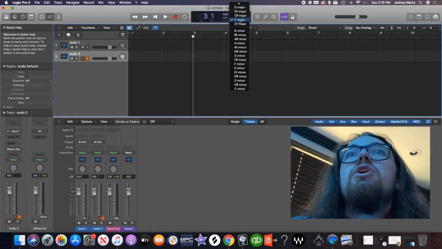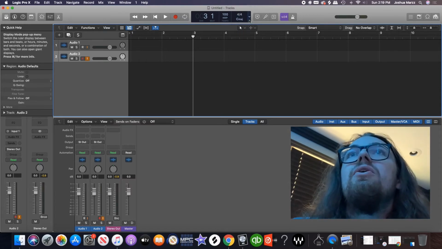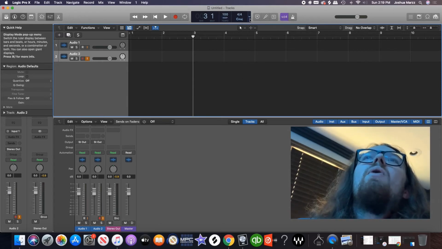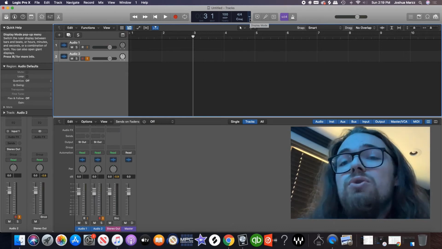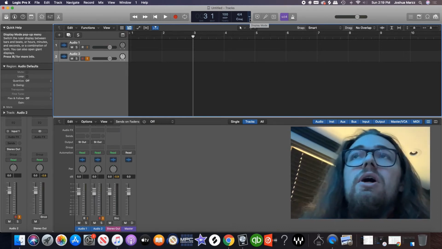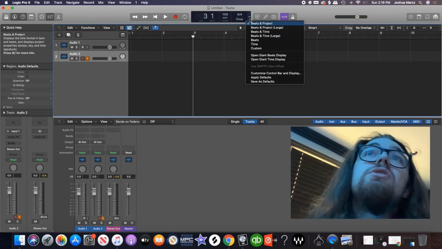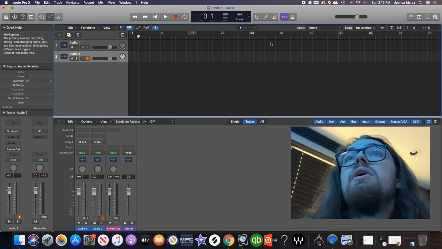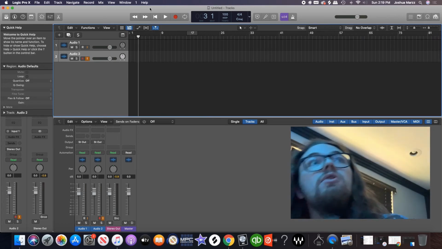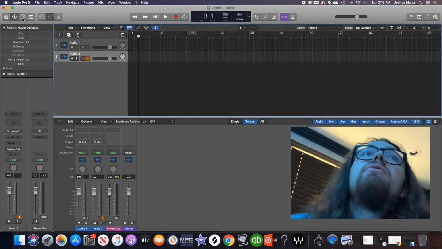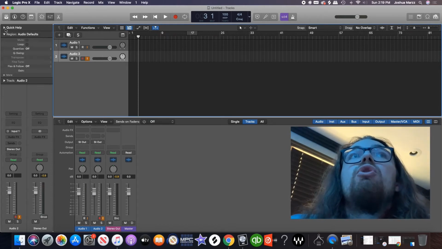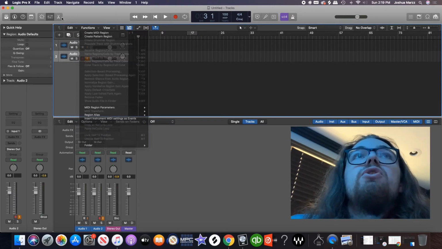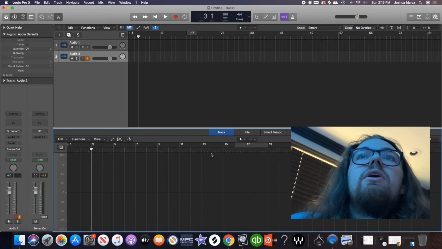You can change your key signature. You can change the key that you're in. Your time signature and the key that you're in. I don't do a lot of that because I am not a composer. I don't make any real classical music. All the music that we do is pretty simple, and 4/4 is the easiest to stay in. Hip hop and R&B really don't get that crazy. So those are pretty much all of these tools that are available for you up top. Okay. There's a few more little things in here, edit and functions, which you can also find down here in the editor.